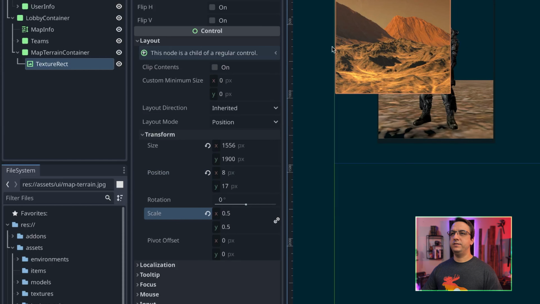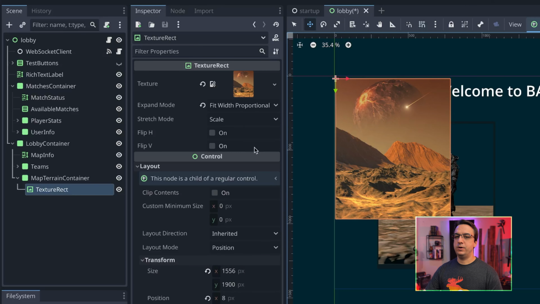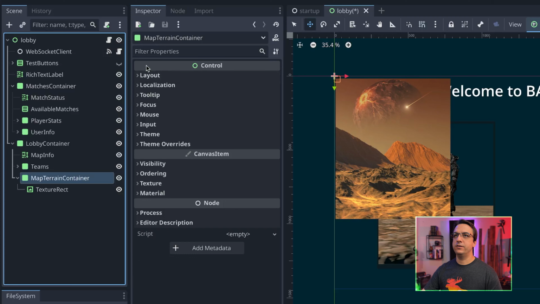And be careful about these image sizes whenever you do this. I think I'm using pretty high quality images. Make sure they're low quality because they will take up a lot of space. Do you see how I had to half scale it there? That's just me being lazy. You'd probably want to have a 1-to-1 scale. Maybe you have different assets for different size screens and you want to load those respectively. But in general, just keep your image sizes low so you're not overburdening the client with all this data. And then let's fix, I'm not sure why I didn't add the container's location.